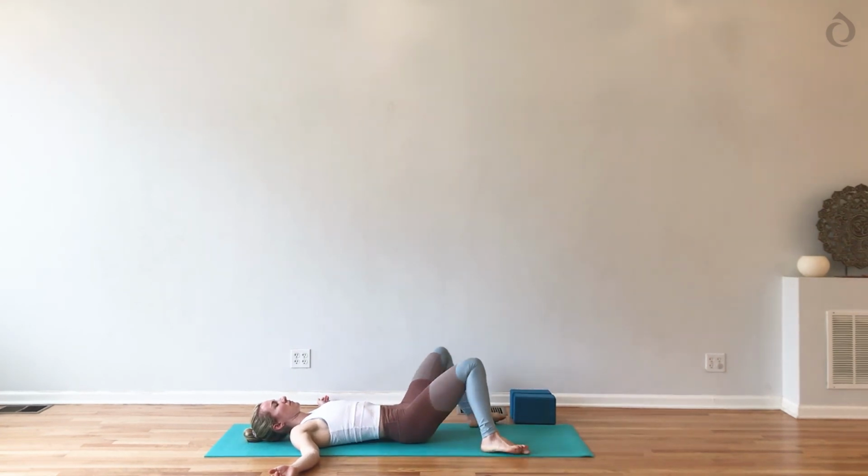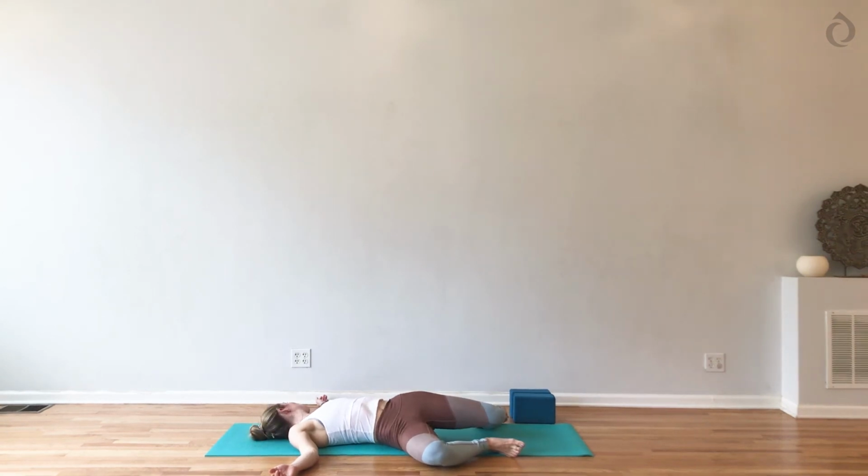Keep them over to the right and shift your gaze over to the left. Take three really deep breaths here. For three. Last two breaths. And just one more inhale.